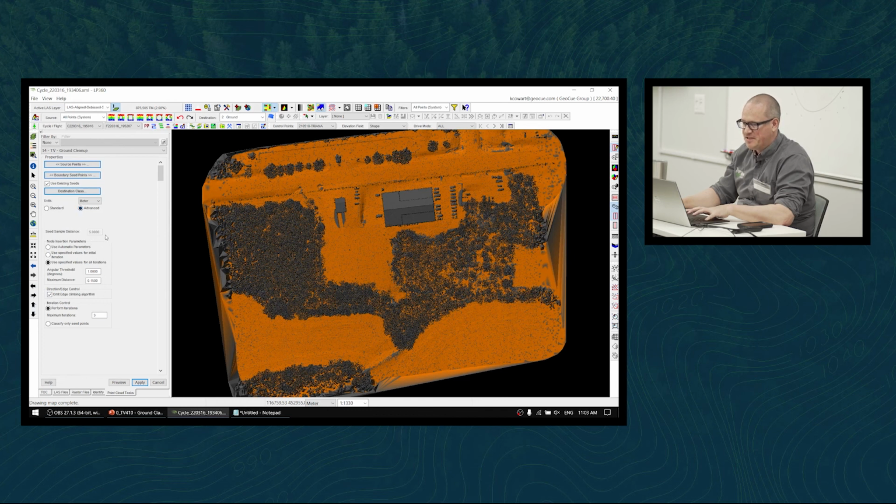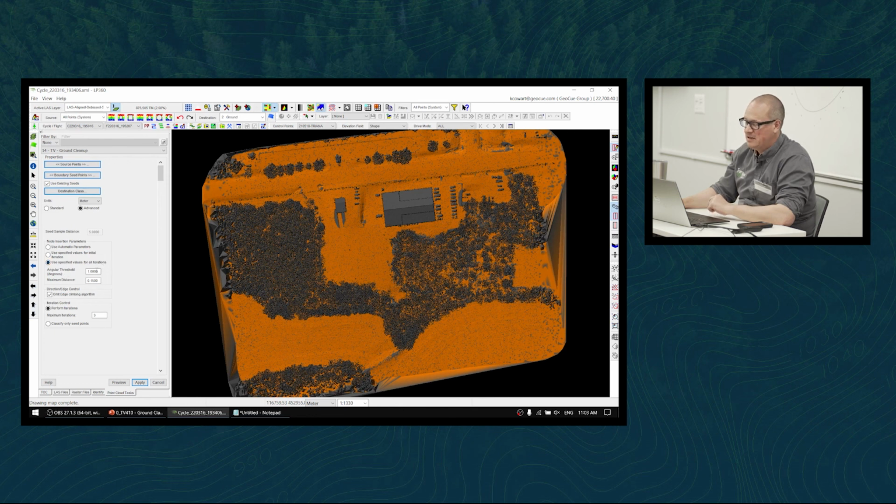The seed sample distance, it doesn't matter what value's in there, or if it's grayed out or not. If it's a fresh task that you've made, this will be able to be filled out, or if you've reopened it like I have, it'll be grayed out. It doesn't matter. On the next one, let's go over to node insertion parameters and select the third option, use specified values for all iterations.